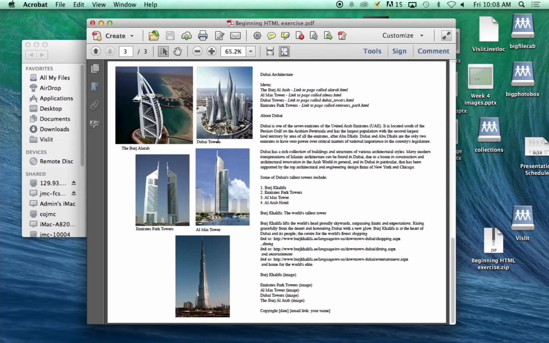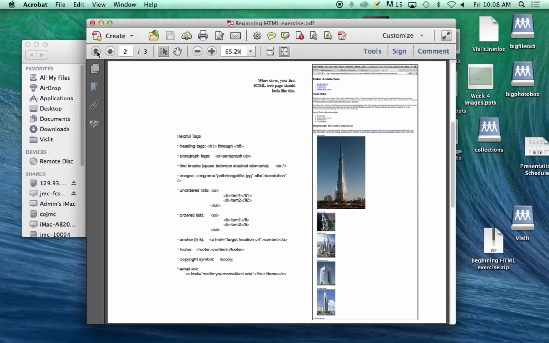Okay, what we're going to work on is, we're going to create this basic web page that we see on the right. The content for it is sitting on the third page. There are some hints here, a reminder of what some of the tags are, but we're going to be creating this very basic web page here. In later exercises, we will put the CSS on it, and we will make it look nicer, because when we get down here, it's just going to be kind of ugly.